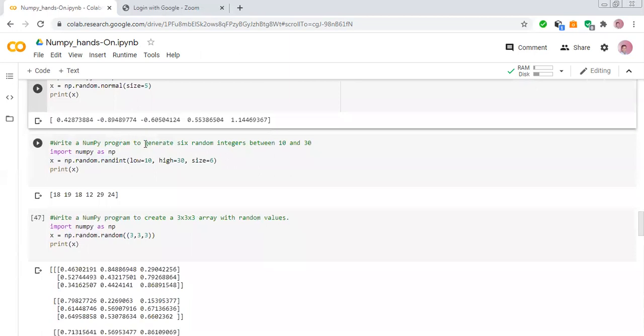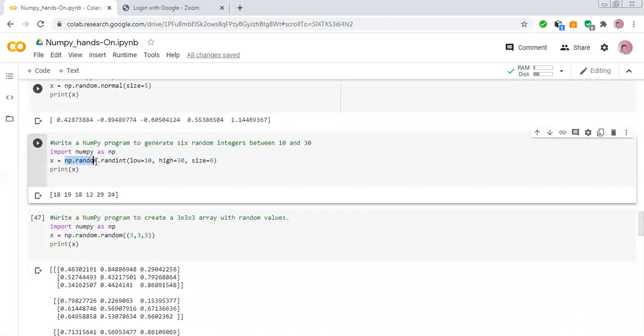Now the second one: use numpy to generate 6 random numbers between 10 to 30. So 6 random integers in between 10 to 30. If a range is given like this, then you have to go with np.random.randint.